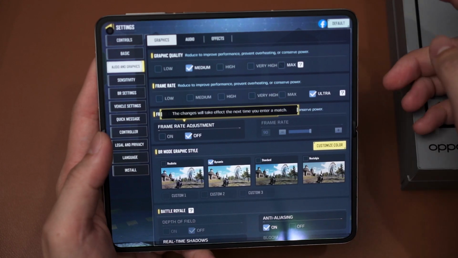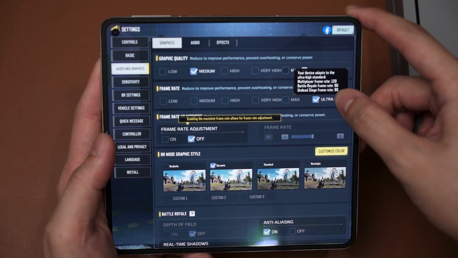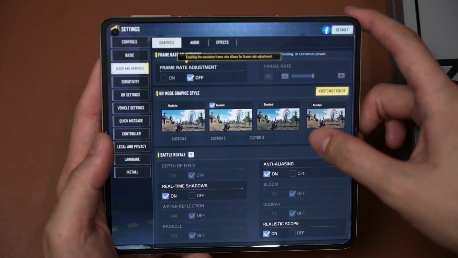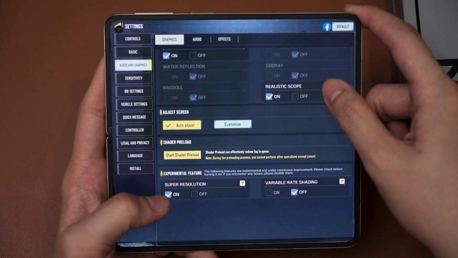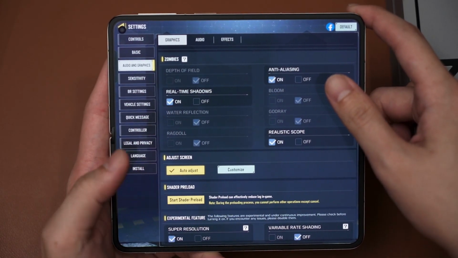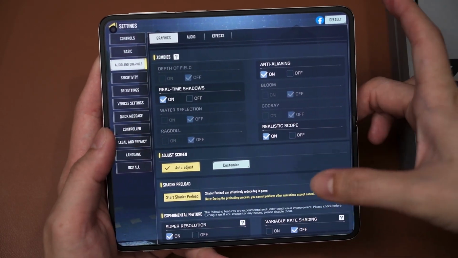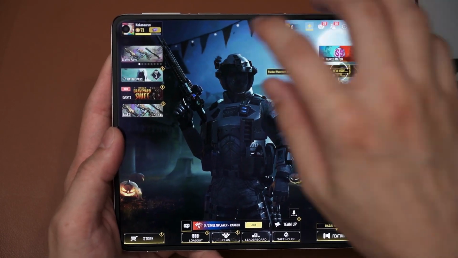Very high, but only max frame rate. I'll go for Ultra. So for this phone, it says we can go 120 FPS for multiplayer, which is okay. I will take that at face value for now. And these are all of the settings that I'm using. Super resolution turned on, which means it should be running at the native resolution. And variable rate shading is turned off so that we are pushing the chipset to its highest limit.